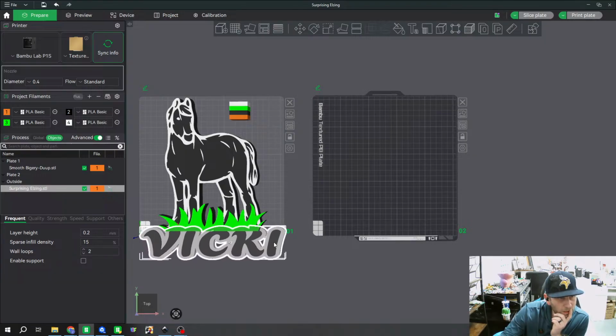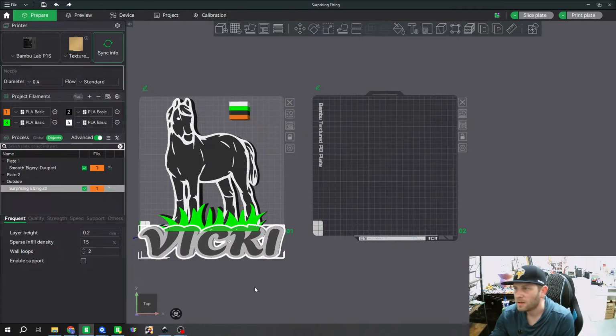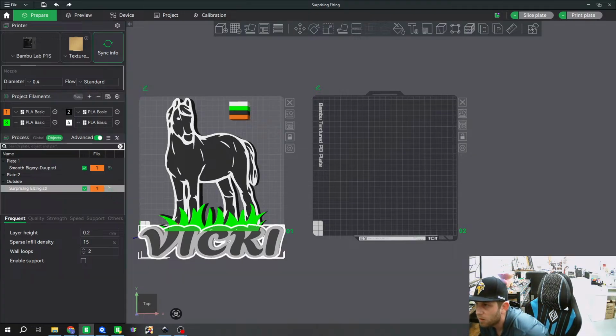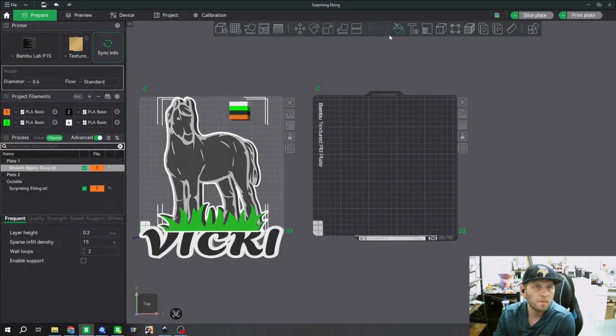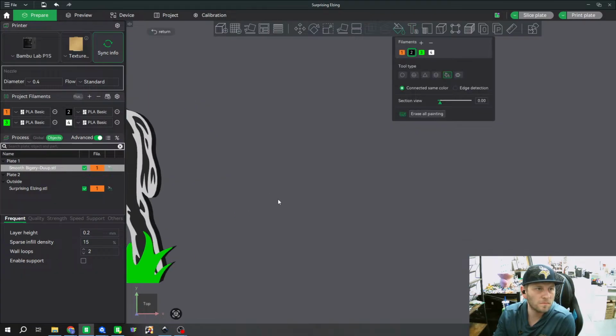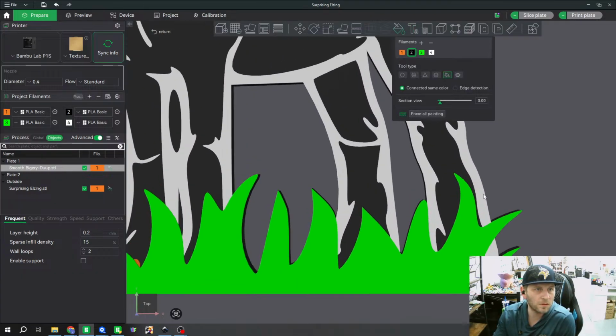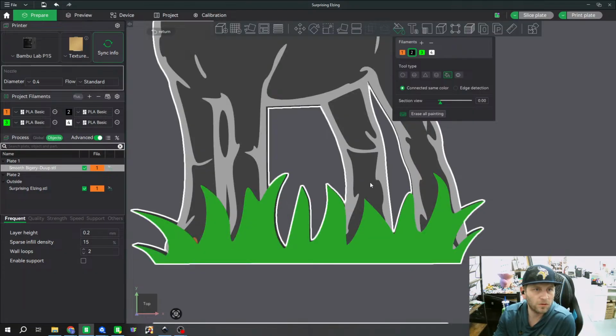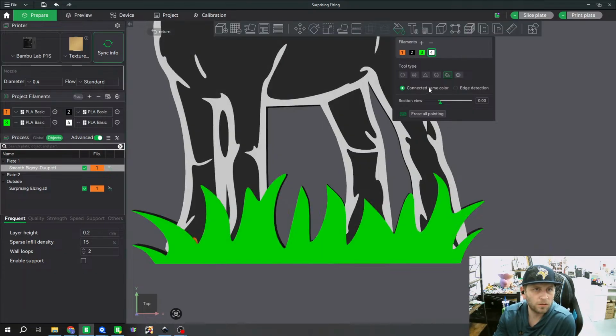Maybe, just maybe, what we're gonna do is put Vicky on the bottom of it. Yeah, bottom half of the legs. Can the bottom half of the legs be white? Yeah. Let's see here. All I have to do is that, and then.